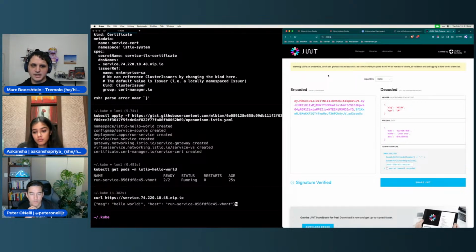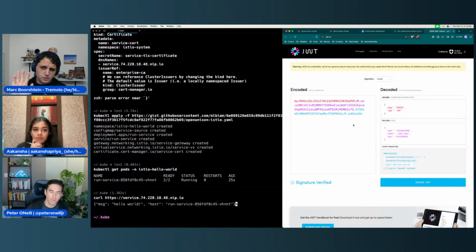So whenever you get a site that says paste in your JWT, just make sure. JWT.io, I think it was created by the folks at Auth0, maintained now by Okta. They know not to publish it, or you could run this with no internet connection. It would work just fine.